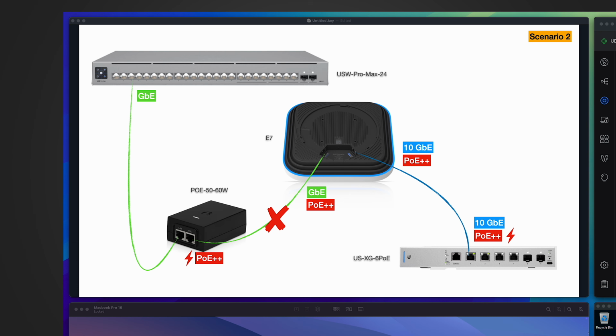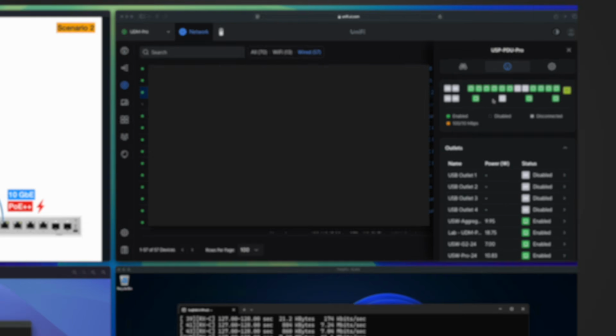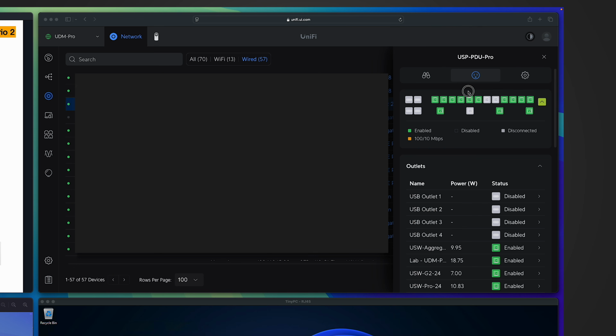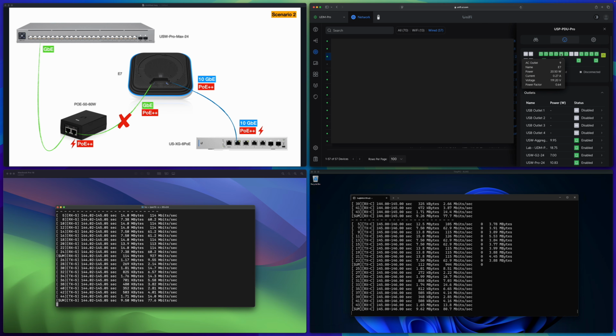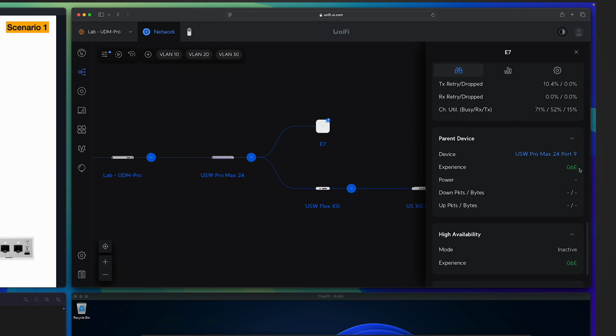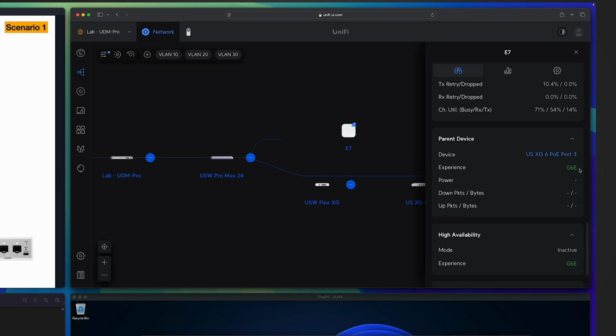Now if I show the left side PoE adapter's power consumption, I go to the UniFi PDU for this port 9. See, the current power consumption is 20-something watt, right? Which means now this access point is only powered by the left side PoE adapter. Both the data and the power failovers were successful. Okay, perfect. It's a complete success, and the system failed over to the 1 gigabit connection without any intervention.